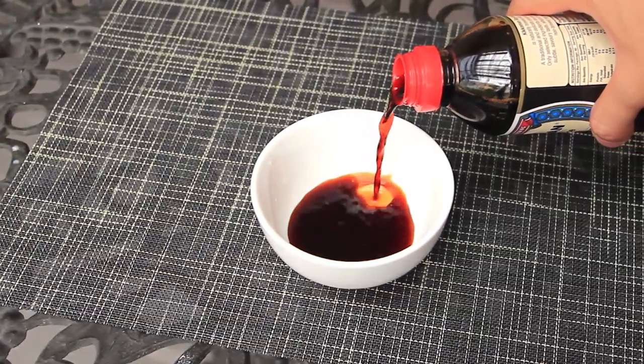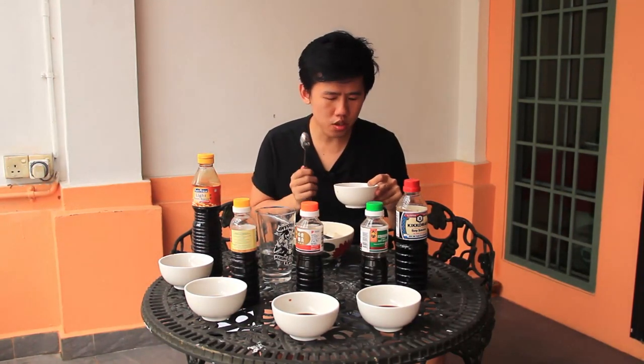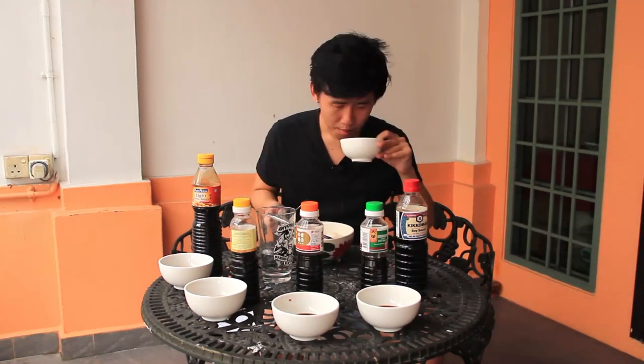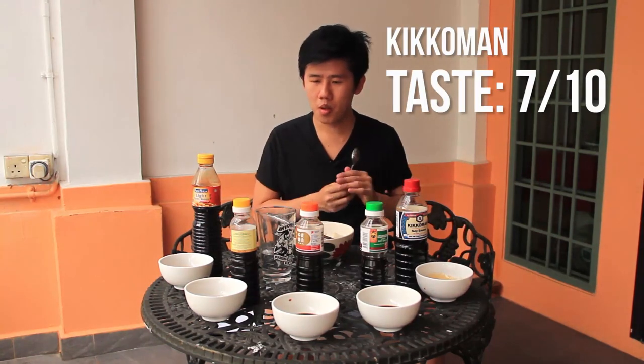And lastly, Kikkoman. This is salty, a bit rough, but there's this fragrance — almost like an alcohol fragrance. It has a very distinctive fragrance; if I blind-tasted this I could identify it from all the soy sauces. In this sample, roughness and a zingy saltiness seem to indicate cheapness. Very distinctive fragrance. Just tasting on its own, the most expensive one — Da Hua superior — stands out a lot. It's very smooth on the tongue, not too salty, and I can easily see it being used for dipping with sashimi.